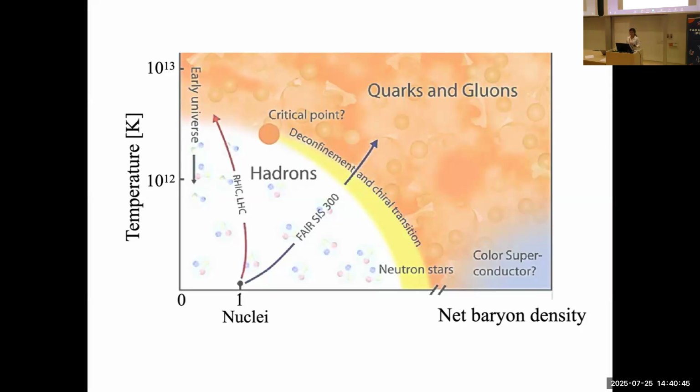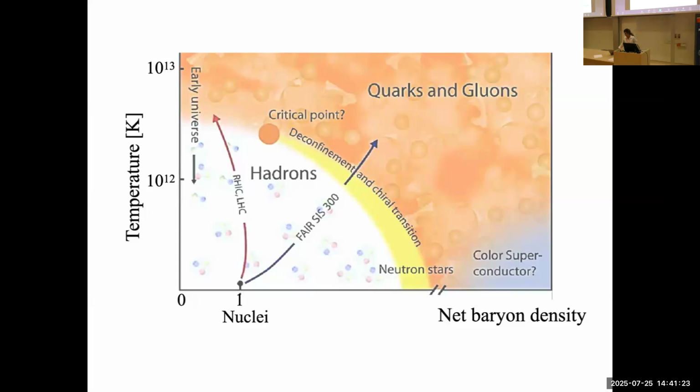So I would like to start with a phase diagram showing the temperature on the y-axis and the net baryon density. All the matter that has been discussed so far lies in the hadronic branch, the normal hadronic matter. While we have experiments like the LHC at CERN that explore high values of temperature but low values of density, and they see a crossover from hadronic matter into quark-gluon plasma. However, at high values of net baryon density, one cannot explore this in terrestrial experiments.